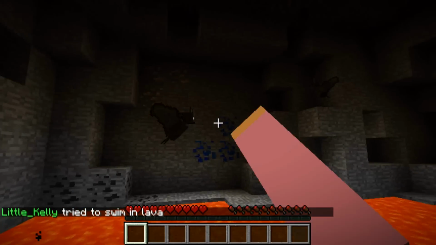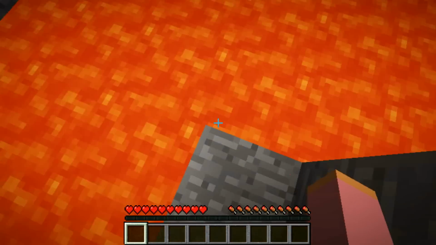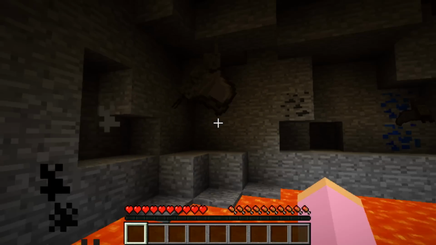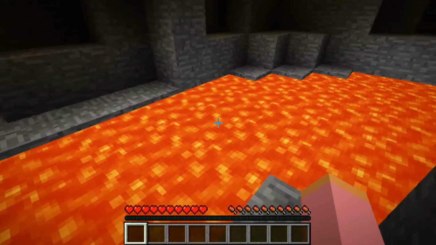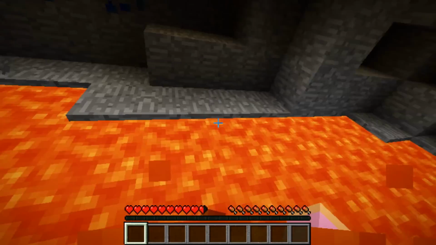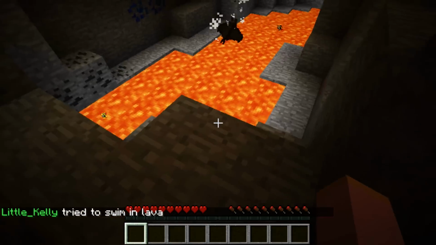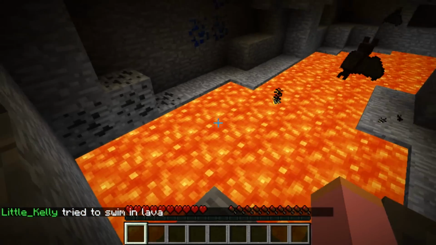Okay, so I didn't try to swim in the lava. I mean, okay, do I have to punch the bats first? I think I might have to punch this bat. Okay, come here, bat. Okay, maybe I can't punch the bat. How am I meant to get around? This is crazy. Absolutely crazy. Okay, this is the weirdest dream. How am I meant to get around? This is just unrealistic. That's exactly what it is.